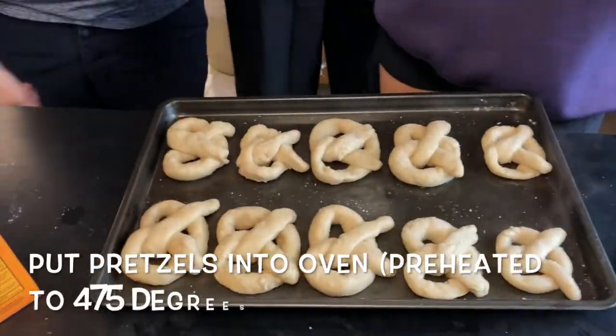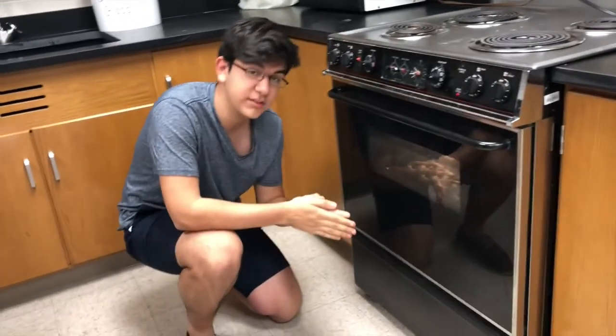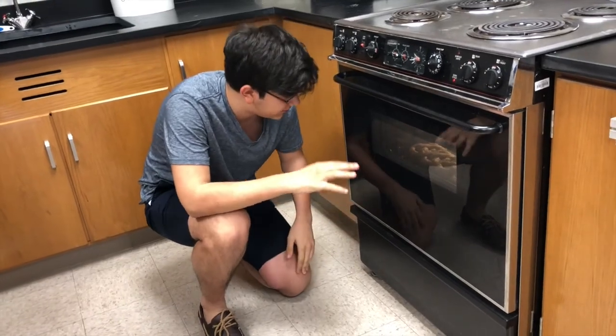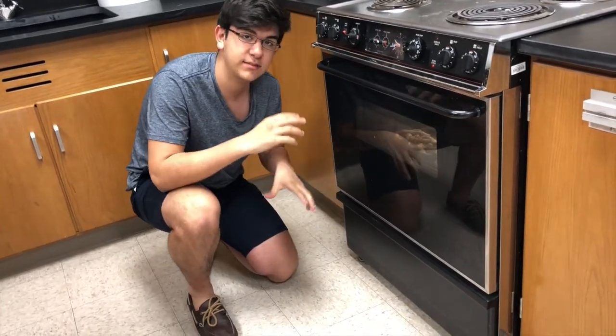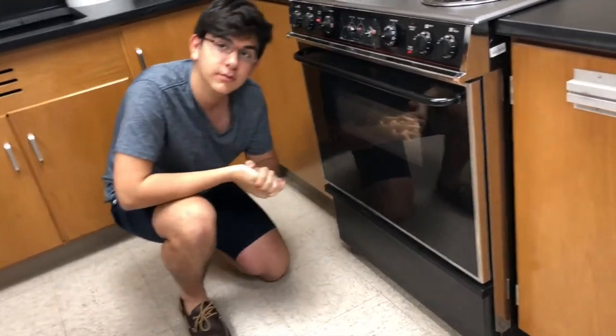Alright, now that we have all of our pretzels ready and boiled, we are going to head over to the oven that's been preheating to 475 degrees Fahrenheit. What's going on right now in the oven? We're currently witnessing the Maillard reaction taking place, where the amino acids and the carbohydrates are being reduced into simple sugars and the browning occurs on the top of the pretzels.